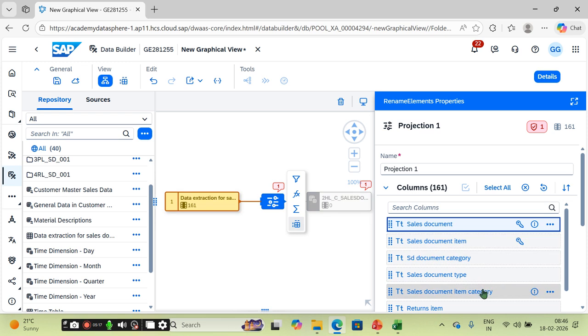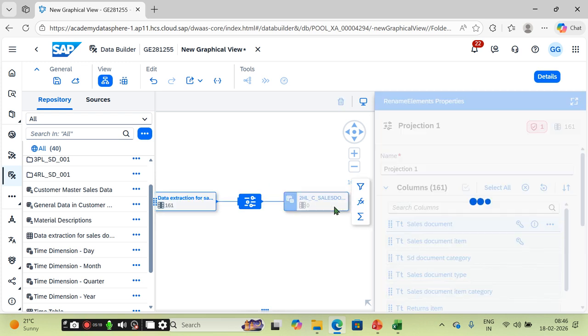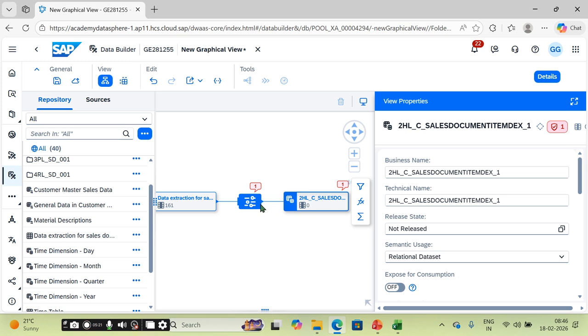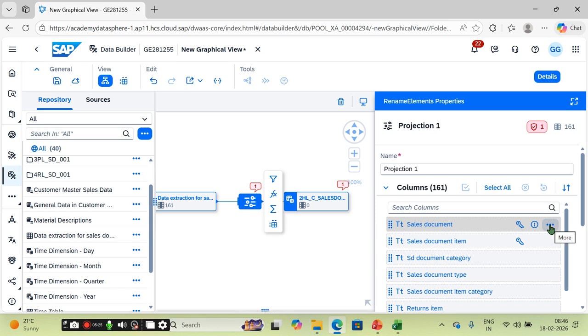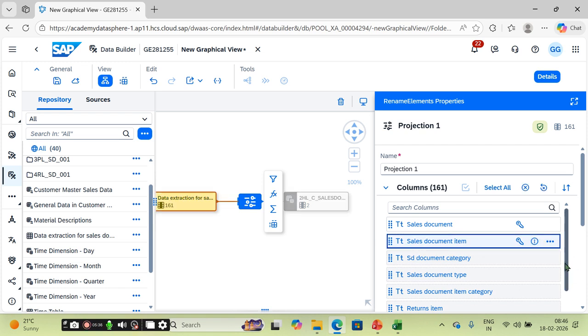Now all columns are excluded, see 0 columns here. I will add sales document, restore, which means one field is added. Sales document item, restore, two fields added. Like that we will add one by one.